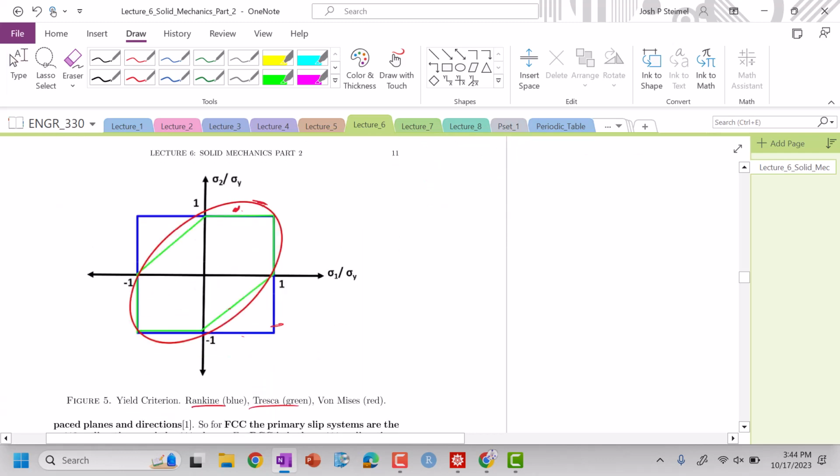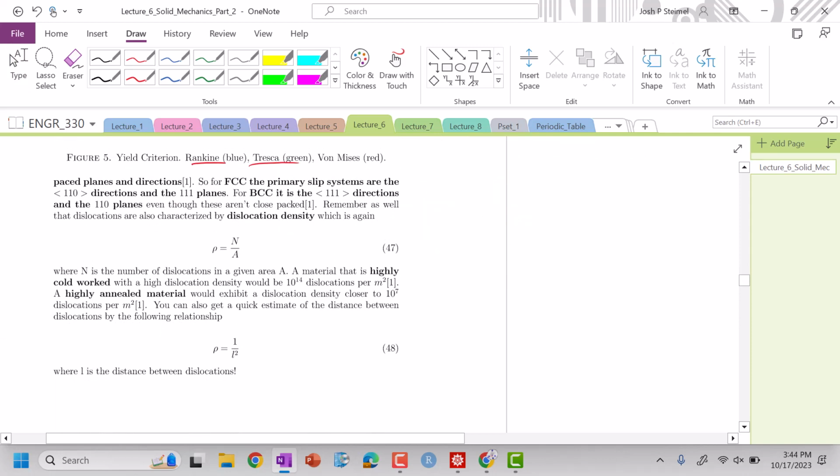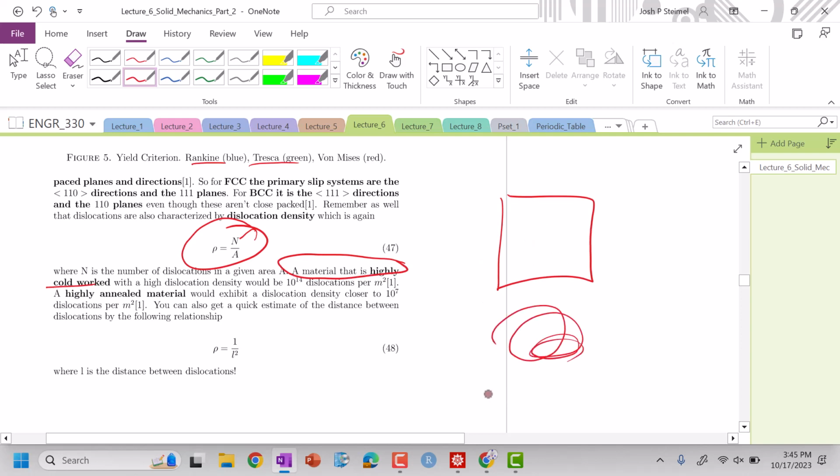So it's really important when we think about these dislocations and defects that exist in our system. So we're going to talk about dislocation density, which is the number of defects per unit area. And if you have a material that is highly cold worked, meaning something that undergoes plastic deformation processes, like rolling. So if you have two big rollers and you pass metal through these rollers and they reduce the thickness, you can do cold rolling.